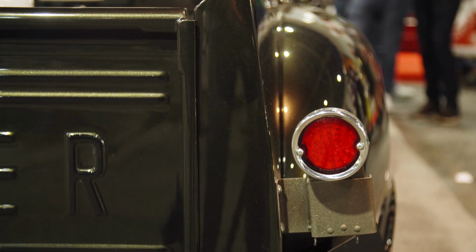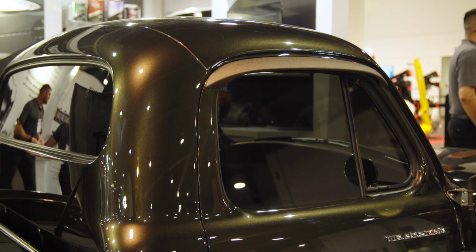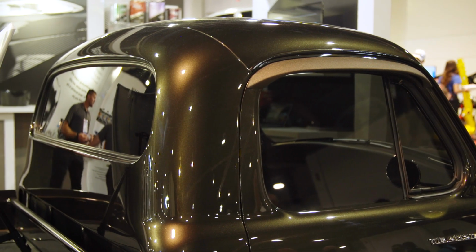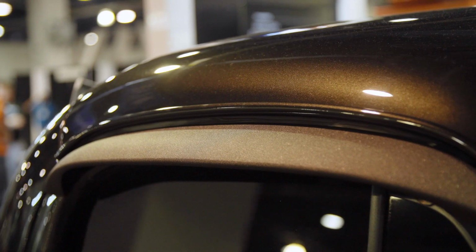A good friend of mine, Eric Banks, did the powder coating for us, and it's a textured powder coat, but it goes with this truck. Rusty Ronnie's Wrinkle is the name of the powder coat, which is a cool name, I like it. That's the powder coat on the wheels, the bumper, and the little vent shades across the top of the windows.